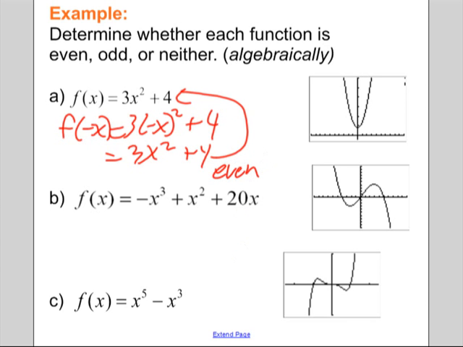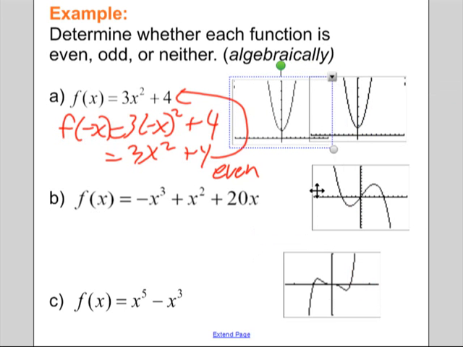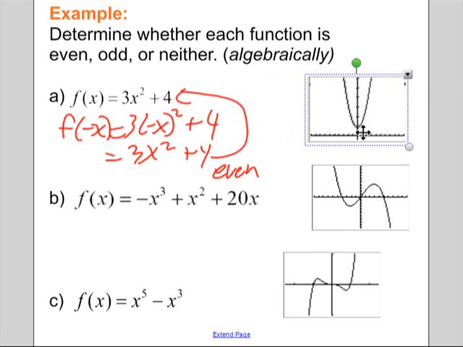Now, what does that look like on a graph? You need to be able to do it algebraically, but you also need to be able to do it on a graph. So on a graph, what that looks like is here I'm taking a copy of that function, and I'm going to flip it over the y-axis. So I'm going to flip it horizontally, and you see that when I do that, it's exactly the same. And you can see that without me having to do my smartboard flip, but it's got that y-axis symmetry. Okay. Now let's look at this next example.